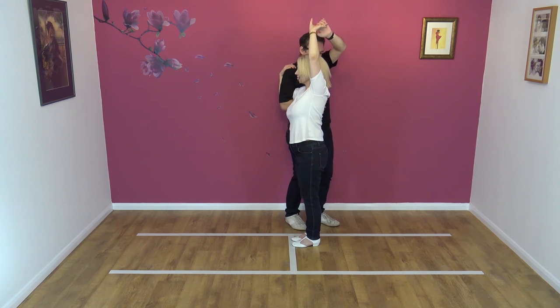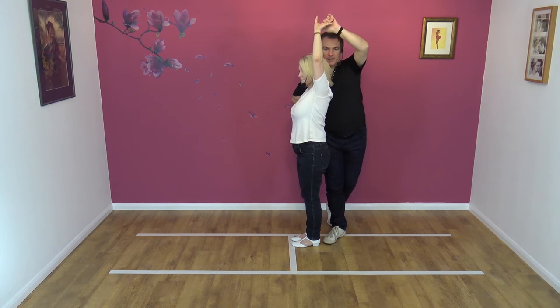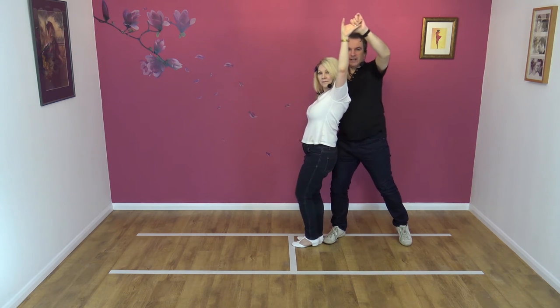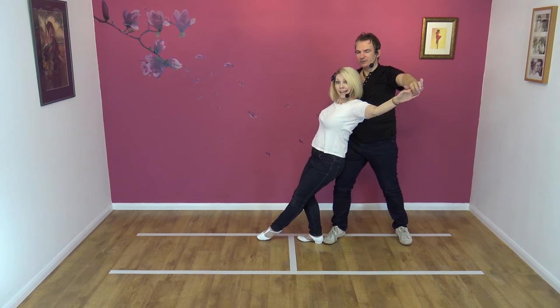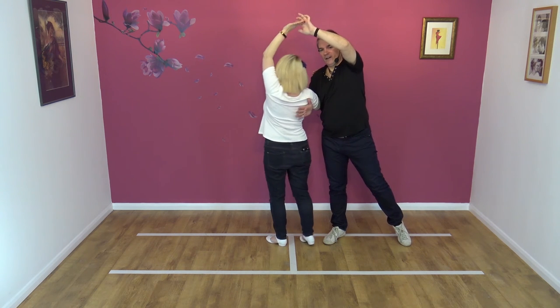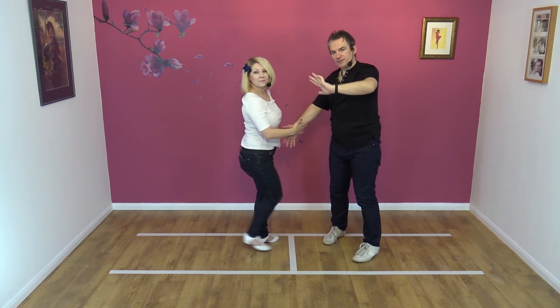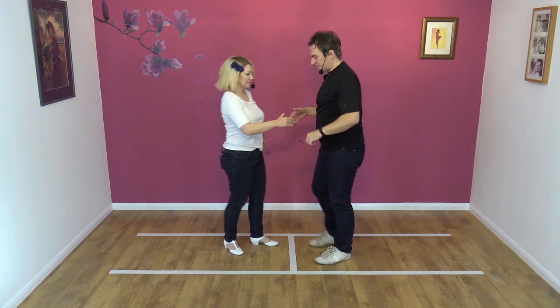At this point, what happens is I come behind Nikki as best I can, and take a step with my left foot out and just take Nikki off balance. That's all, lowering the left hand. So just off balance. I could almost let go of Nikki, but she's leaning on me a little bit. I come up, raising that left hand, lower the right hand, let go with the left, and we face each other.